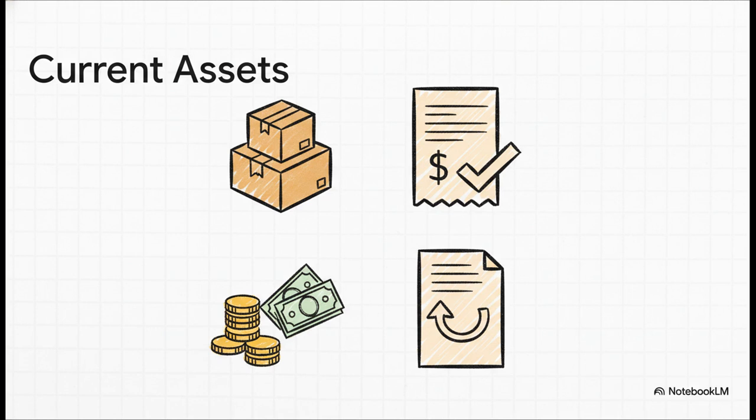It includes stuff like inventories, the products sitting on the shelves just waiting to be sold. It also includes something called trade receivables, which is really just a fancy way of saying IOUs from customers who haven't paid their bills yet. And of course, it includes the most important one of all: cold, hard cash. So why does this matter so much? Because these assets tell you if a company has enough juice to pay its immediate bills and keep the lights on.